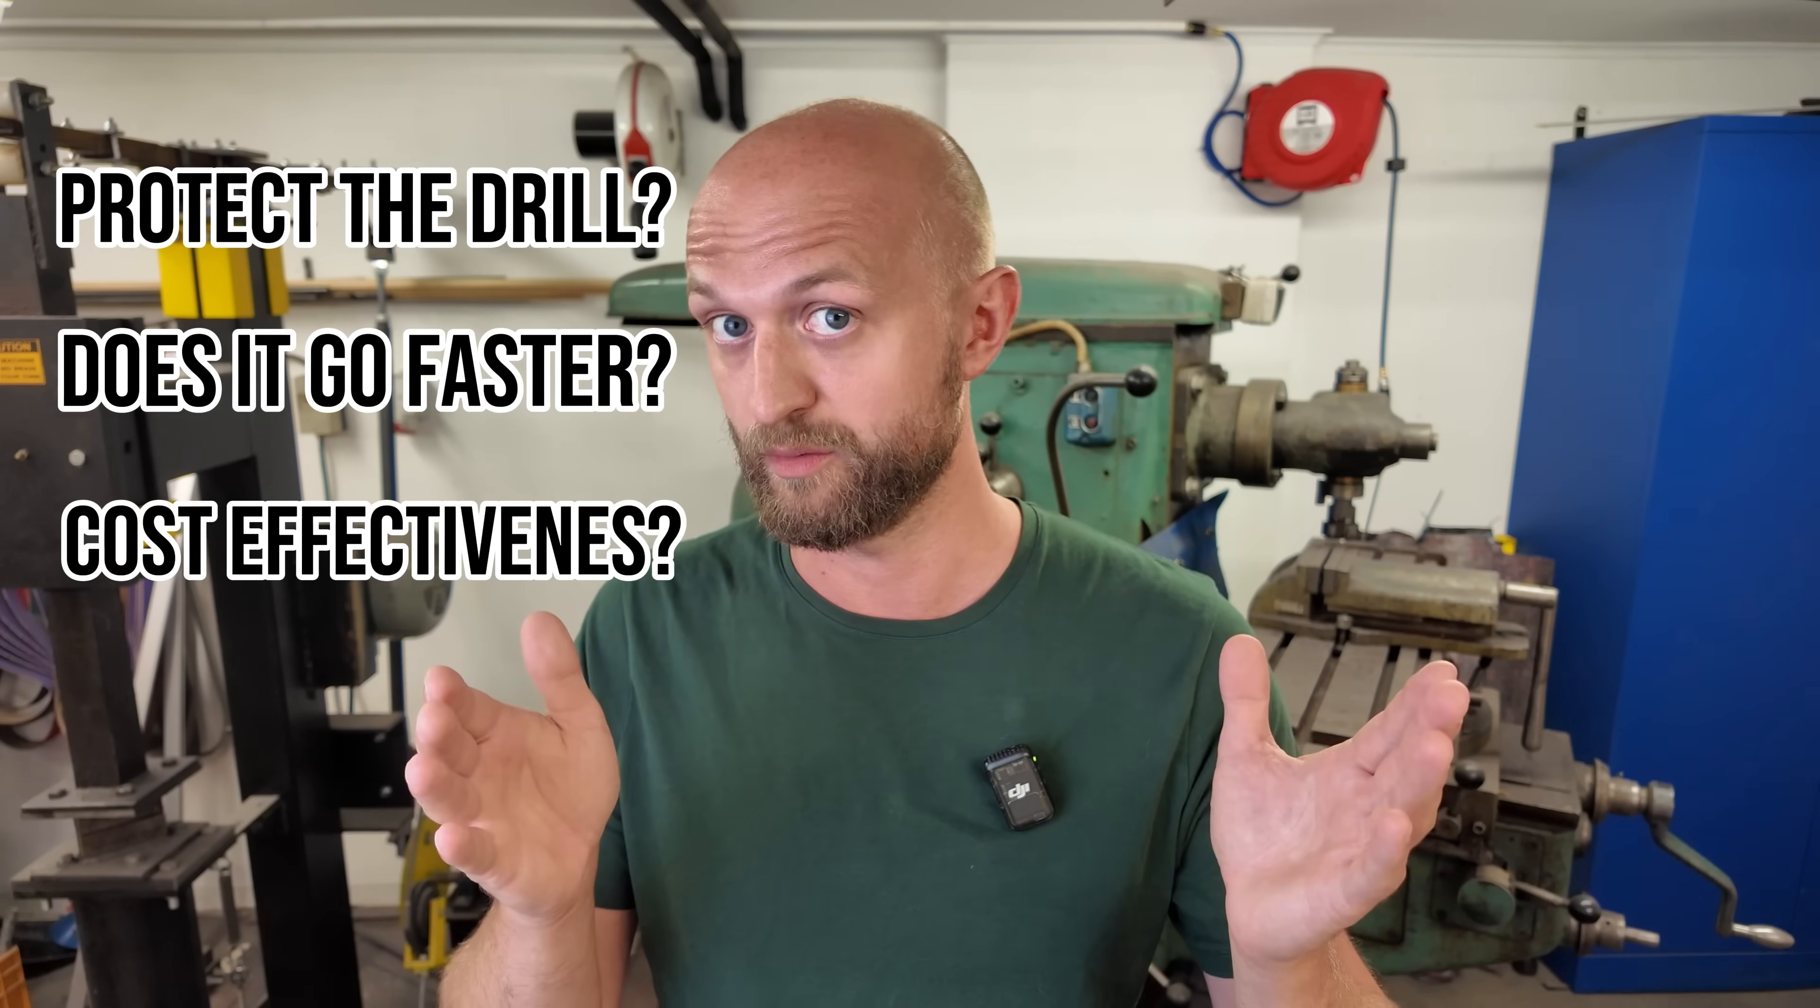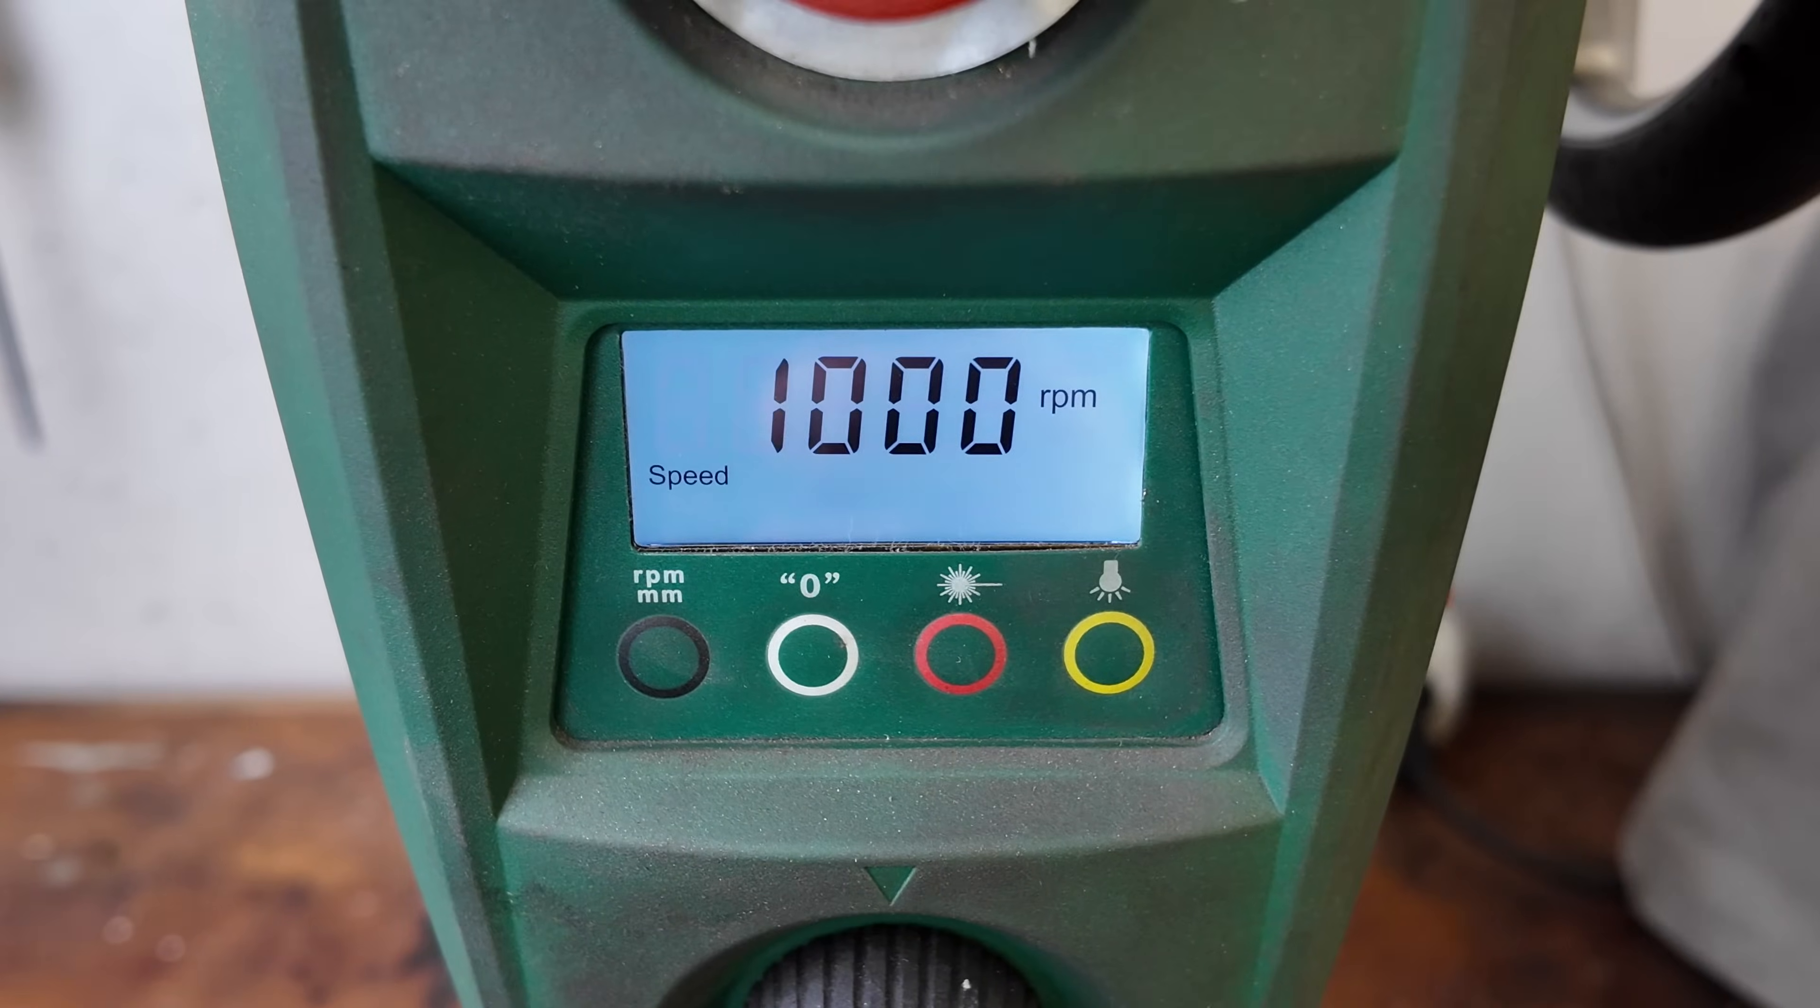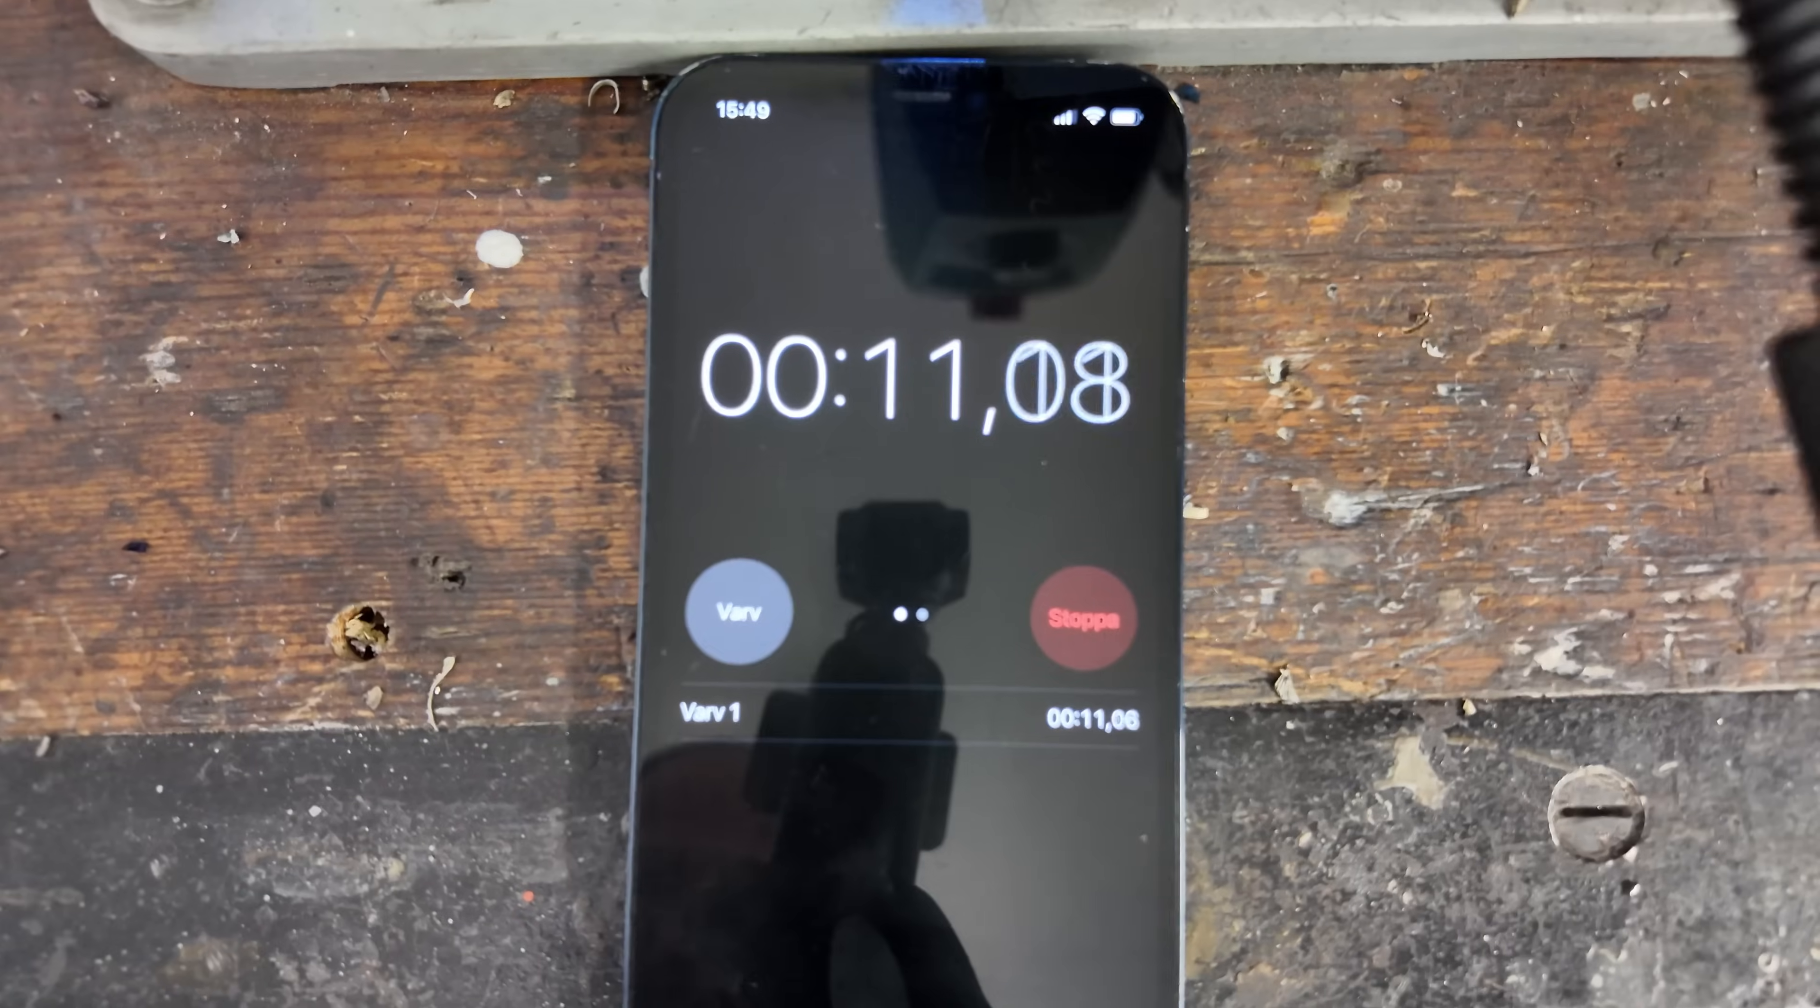The steel plate itself is mild steel, 3/8 inch. For this test we're using my small reliable drill press. RPM is 1000, on the higher end - we want to really deliver some friction on these bits. Downward pressure is 33 pounds or 15 kilos, and we're timing every single hole.